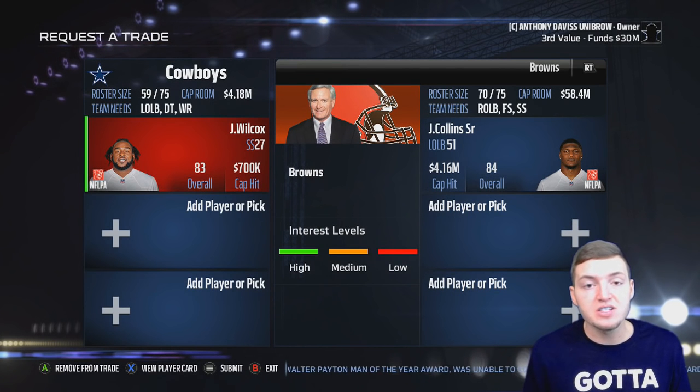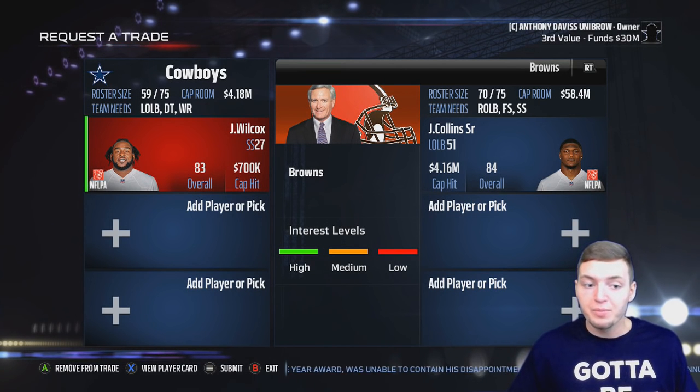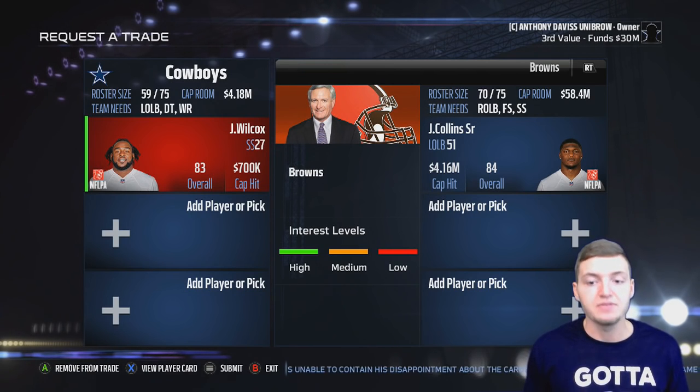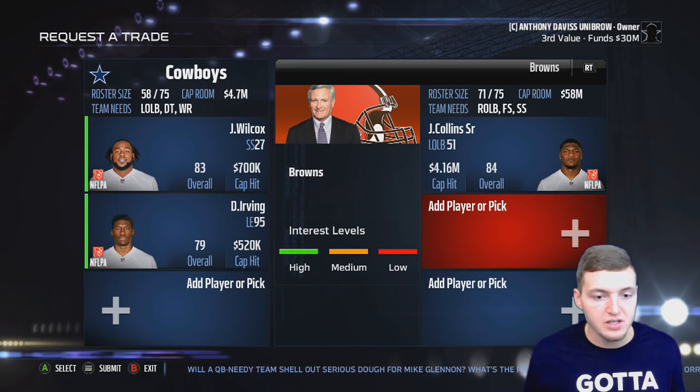So one of our last positions of need is left outside linebacker. Now, we have this guy Wilcox, who's a very good strong safety, but he is our backup, so I would much rather trade him away and get ourselves a starting left outside linebacker than keep him as the backup strong safety. So I want to see how close this is straight up for Jamie Collins, and it's not that close. So they are interested in my backup left end, Irving, as well.